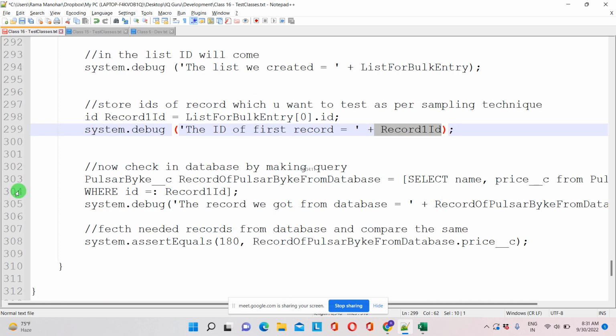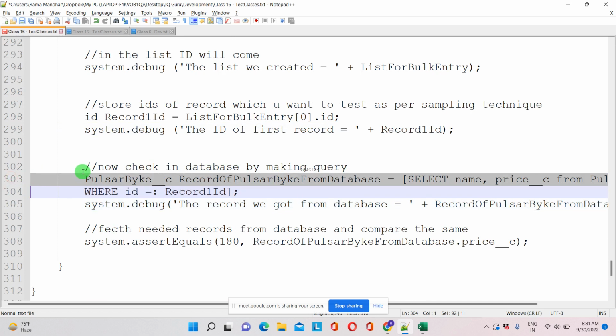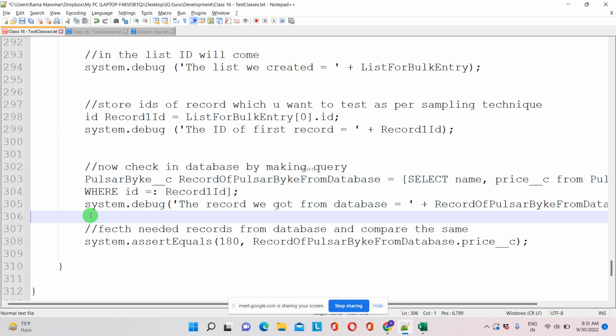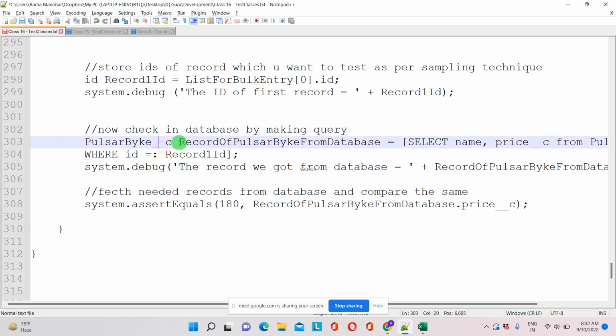Got it, sir. These lines are very simple. We have only four lines, but understanding the format will take very long. So how we have written ID and record ID here: ID in the sense you can go with the object, and record of Pulsar bike from database.